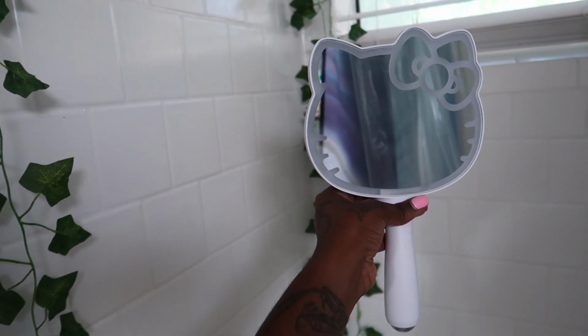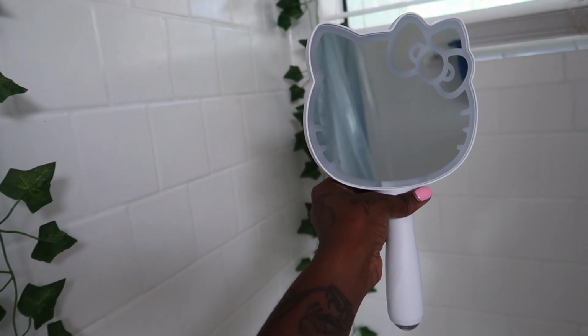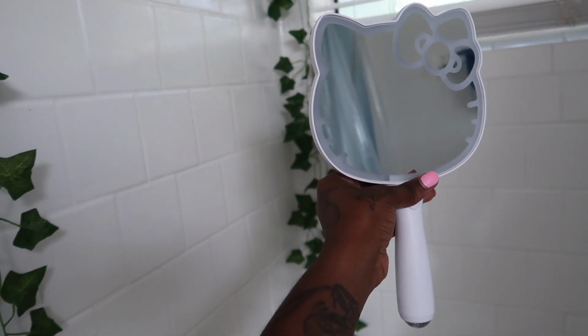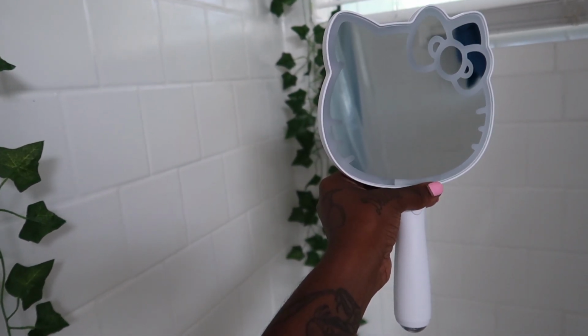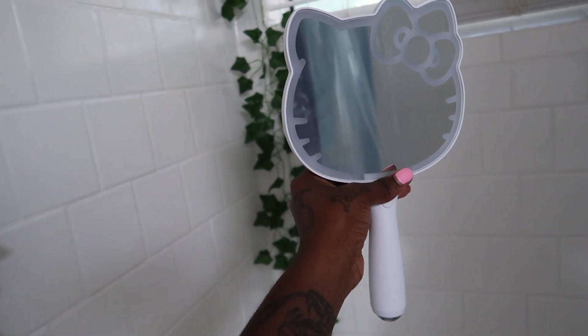It's my Hello Kitty mirror. It's so cute. It actually has a light too, but it's dead right now. But I mean, you don't need the light when it comes to doing your hair. Of course, you have your main light. The light I use more for makeup and certain things like that. But yeah, you're definitely gonna need this.